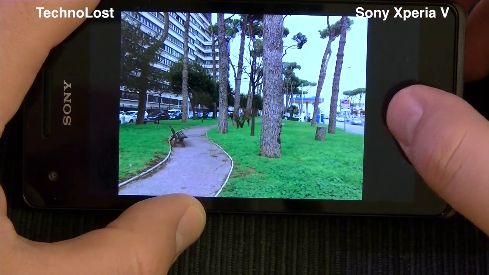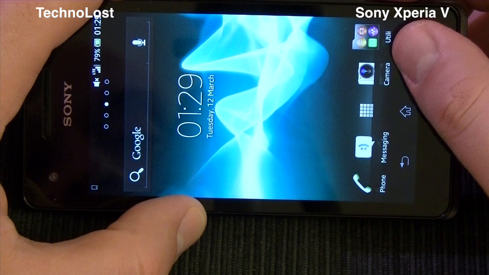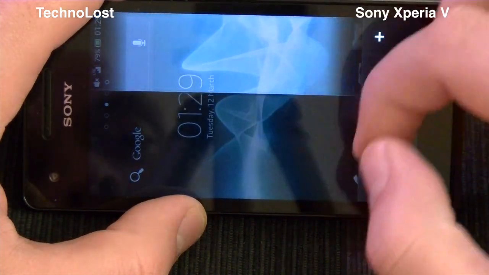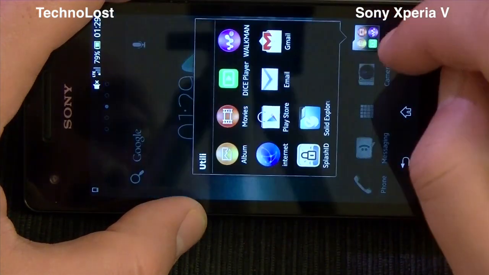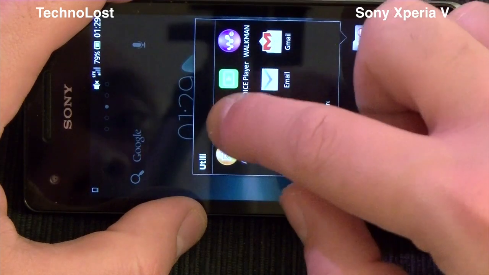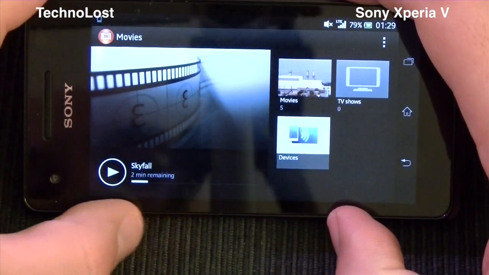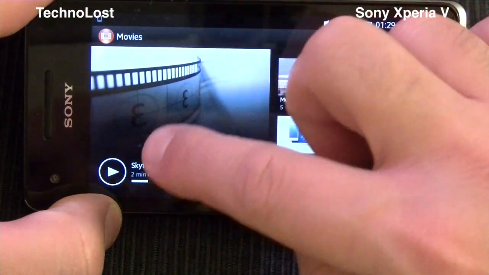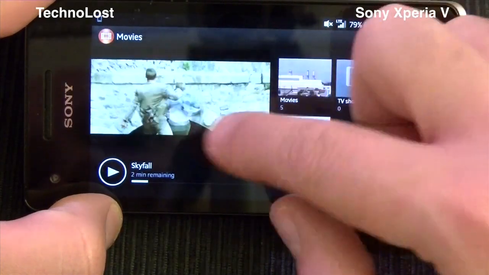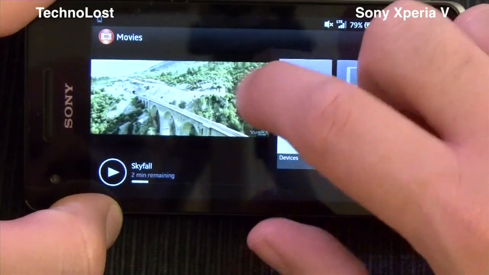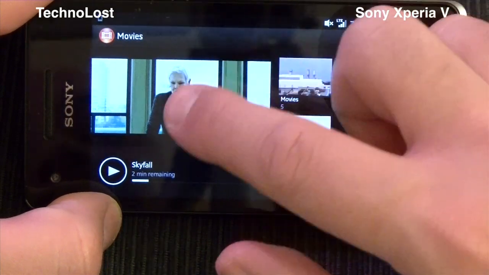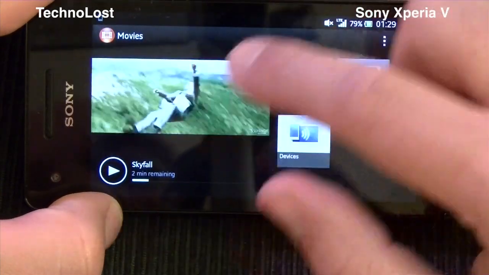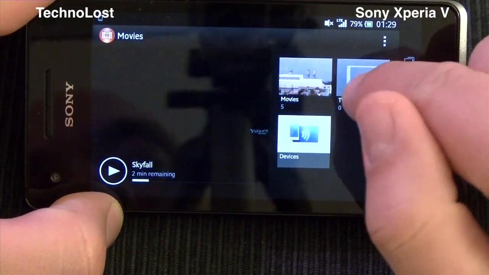Now let's see something about the video playback. We have here the Sony movie player. This is really interesting because the Sony movie player, as you can see, has this small preview running here of the last video you saw with this video player.